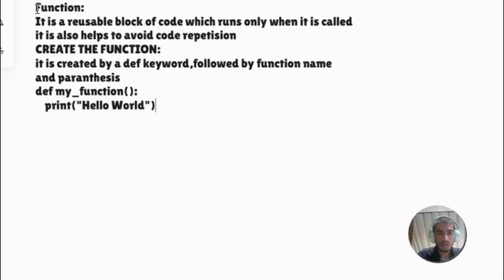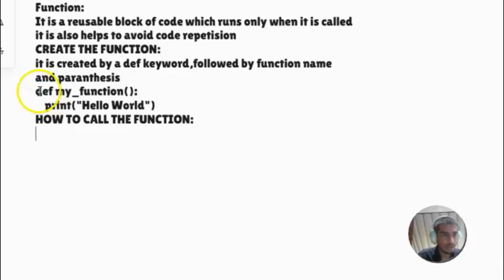Let's see how to call the function. We call the function by using the function name.